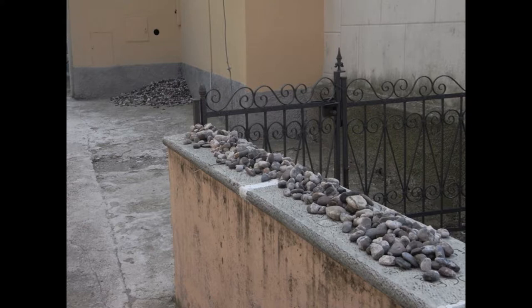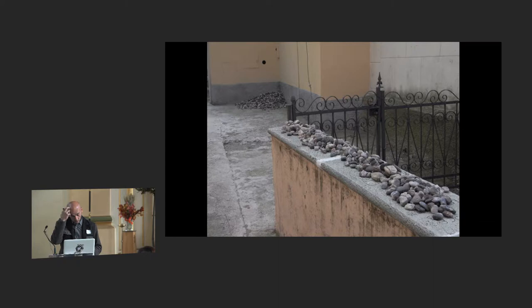We were lucky because the people of the village during the years have picked the free pebbles and gathered them in the back of the church. We have used them to restore, with a little integration picked up from the beach, because the original material is important in this kind of work. Through the years, the pebbles get a patina, a film that only time can give.